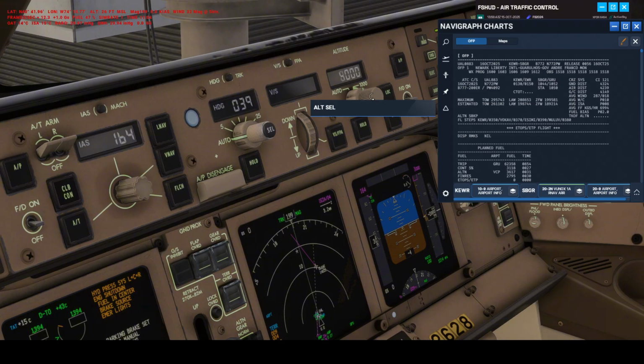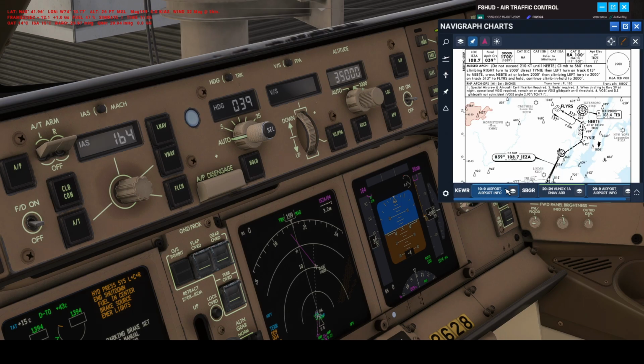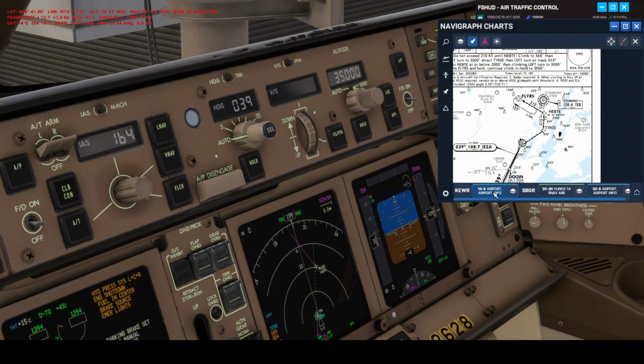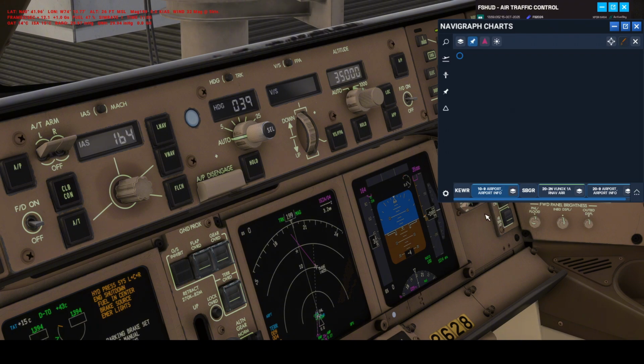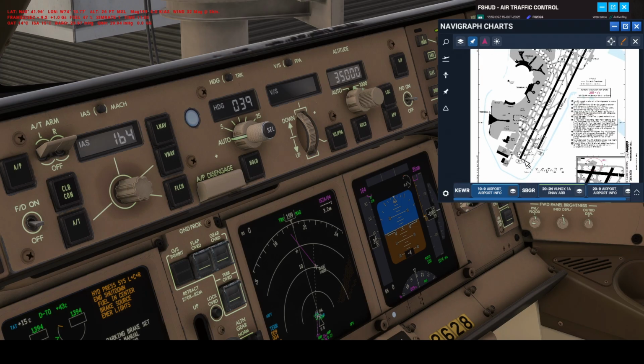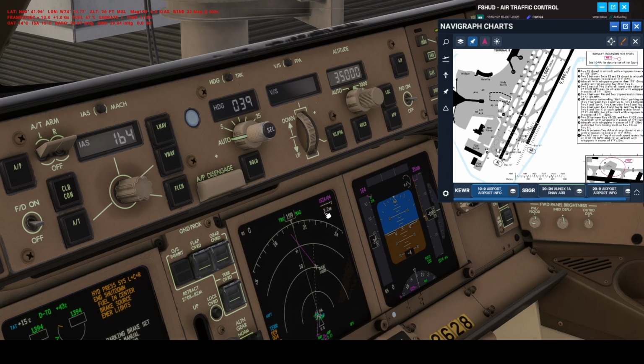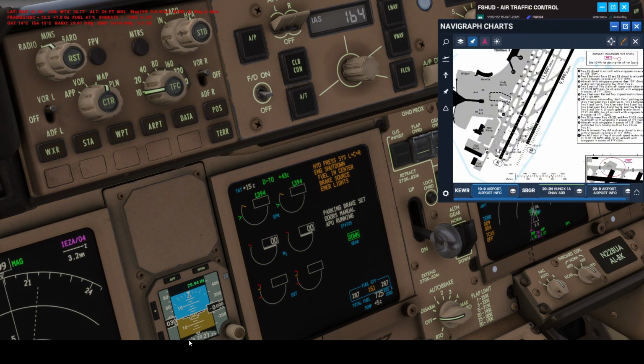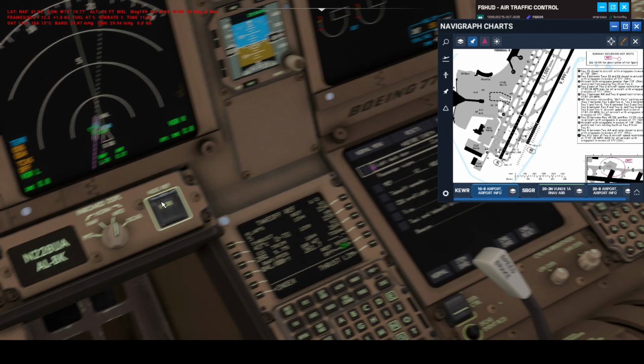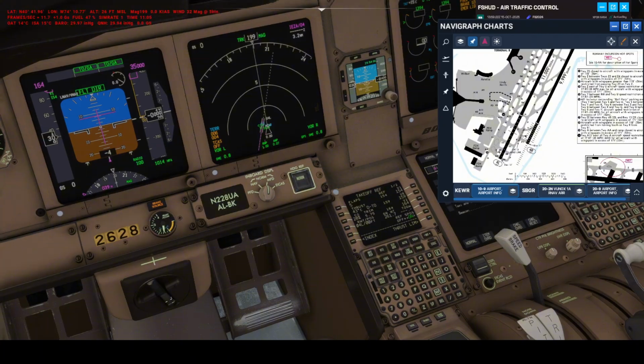And we'll select our initial cruise altitude, which is going to be 35,000 feet. And we'll just make sure our departure runway heading is, yep, that's already been preset. We'll turn on our flight director so they're ready to go. And we are pretty much ready for our pushback.